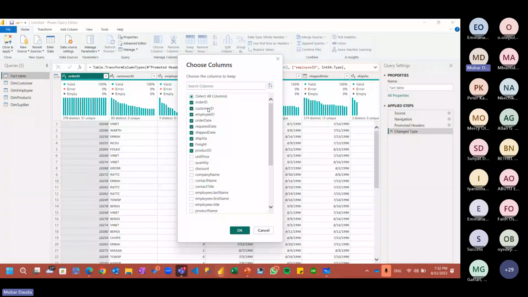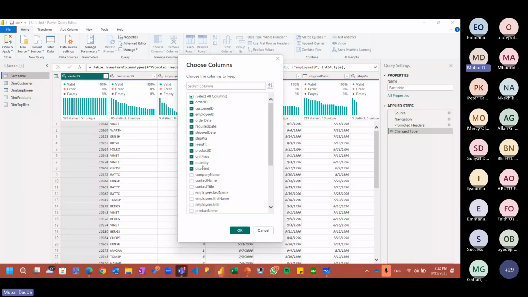Let's see what else we can bring into the fact table. Don't forget, in the fact table we still bring in unit price, quantity, discounts. You might ask the reason why we bring in unit price. It should be with the products. Yes, it should be, but it should not be, because the fact table should contain only the numerical information that we want to aggregate for our analysis. And all these, unit price, quantity, discounts, is what we need, so they will be in our fact table.